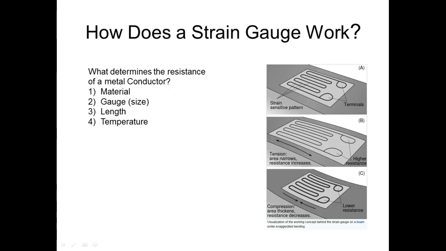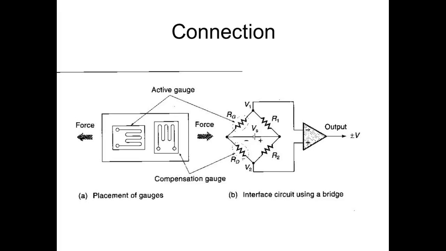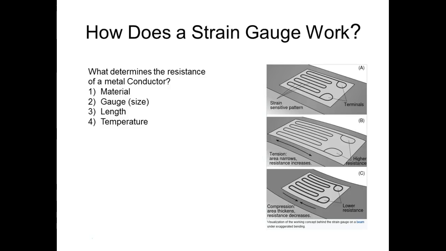So what we do is we always normally use these things in pairs. They do this a lot in buildings, especially buildings that have a lot of fascia. It really surprised me. People don't understand that big tall buildings bend. They have to with wind. If you think about the surface of those things and the wind pushing against that thing, they bend. So there's a lot of buildings that have these things mounted on the I-beam. And when the I-beams bend, it causes the strain gauge to either compress or stretch, and they can measure the force on the building.